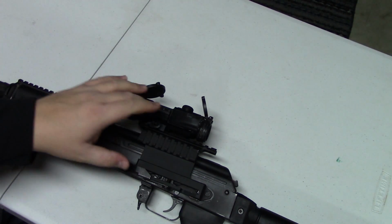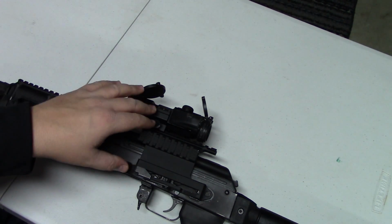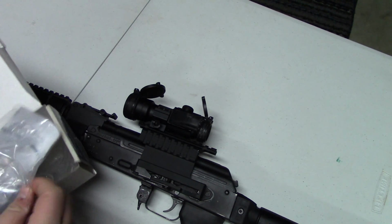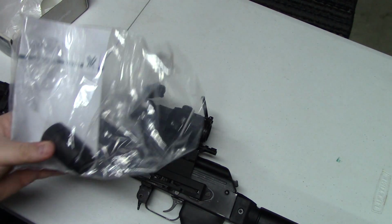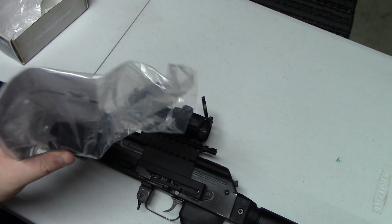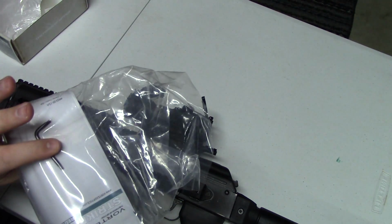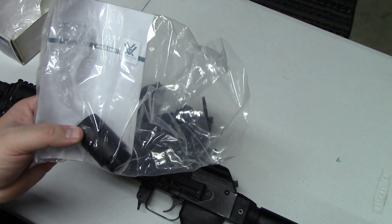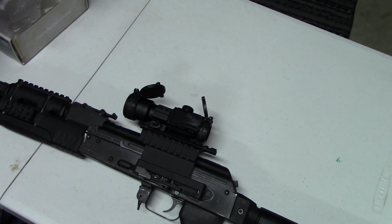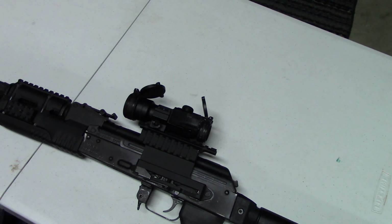Does come with its own mount, so you don't have to buy a separate mount. This one is the low mount option running on this AK. You can buy a standard mount more for the AR platform. In the Strikefire 1 package, if I can open it up here, it comes with a 2x magnifier. You can see here, I've never even used this thing. When I put it on once, everything got a little kind of blurry, so I didn't care for that. Some might like it. Comes with obviously a little Allen key or a wrench there to mount it. But do I like the 2x magnifier? Not really, and apparently most people didn't either, because in the Strikefire 2 package they dropped that option.